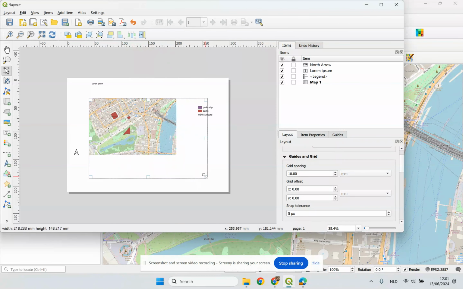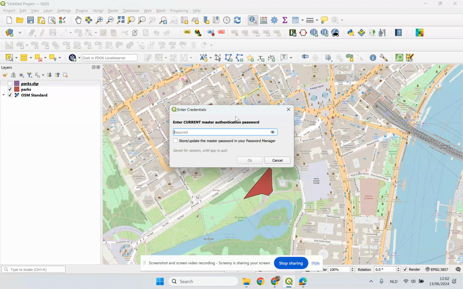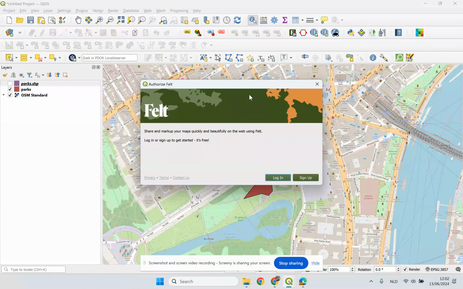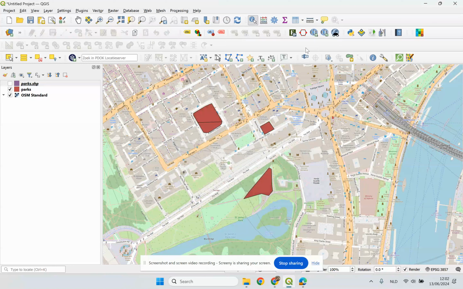One other thing that you could do rather than making a print or PDF, is get an extension like Add to Felt. Felt is a WebGIS which works in the browser, and you can immediately export layers or maps to that WebGIS. And whatever WebGIS you use, in my case, I have used Felt before, but I don't really use Felt anymore. You can immediately display your layer there, which is ideal to be fair. Like that's a great feature.